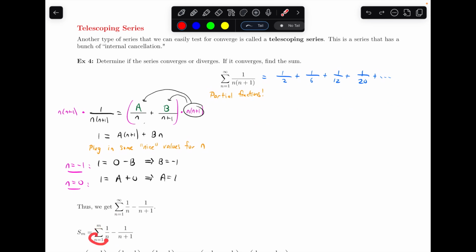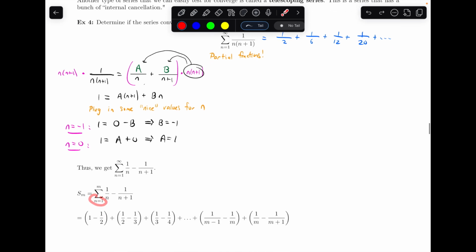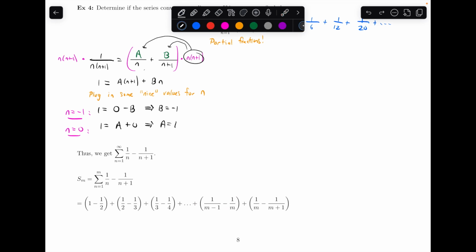If I start off by plugging 1 in, I get first 1 minus 1/2. If I plug in n equals 2, I get 1/2 minus 1/3. Then if I keep going, I get 1/3 minus 1/4. Eventually the last one would be 1 over m minus 1 over m plus 1, and the one before that would be this. And then something really nice happens here. I want to give you a quick 30 seconds to pause and see if you can figure out what the really nice thing is. In 3, 2, 1, pause it and try that.